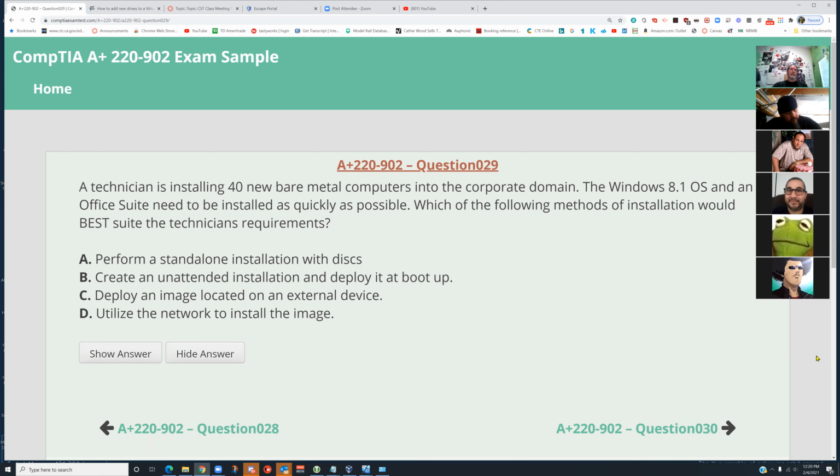Yeah, do an image. Either you could do that Pixie thing we talked about, or we could do something like Acronis, the enterprise version of Acronis, or a free one like Clonezilla. I was trying to think about it before and couldn't remember, but that also could be used in a Linux environment as well. I think you could use a Linux server with clone images to clone Windows machines, probably.